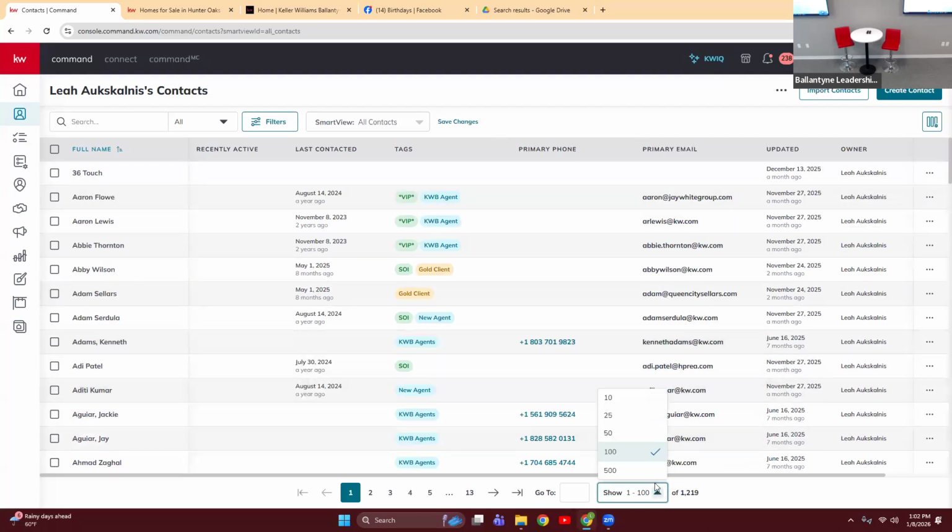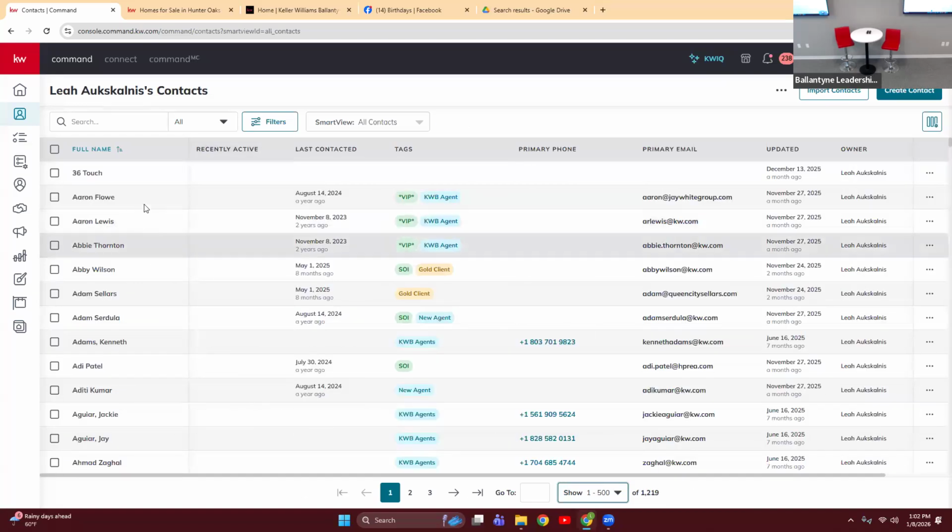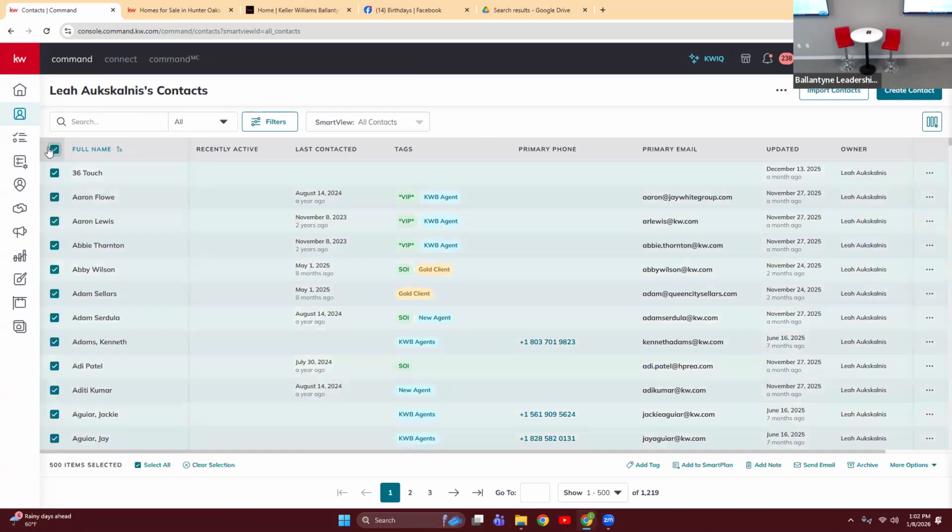All right, so this final step here, this is how we bulk add to a smart plan, that neighborhood nurture. So if you click on the checkbox on the very top left again, so the one on the gray header, it'll select everyone. Okay. And so again, this would only send it to the people that have an email address and a physical address. Okay. And if you want to just go through the steps and you're not ready for that, that's okay. But you would select all and then click on the bottom right. It says add to smart plan.